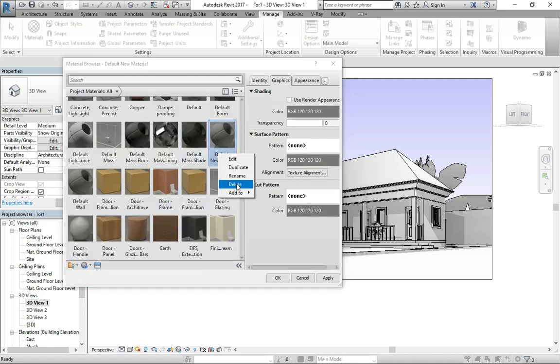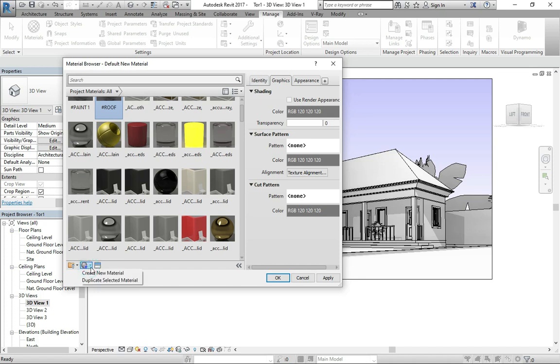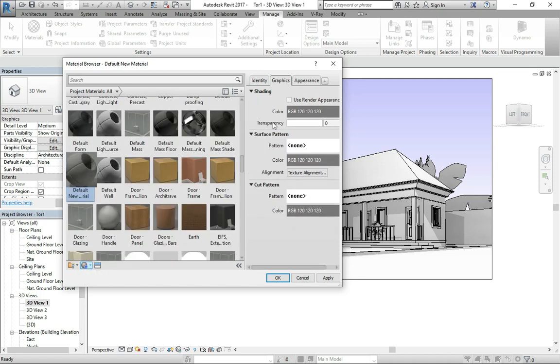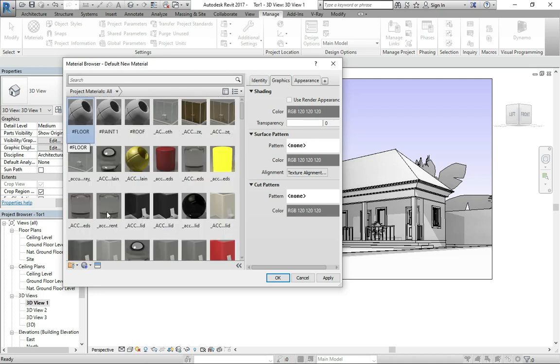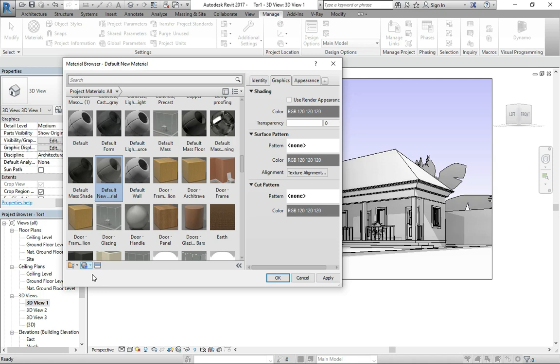We rename, we have our roof. Then for the floor, create new, rename.